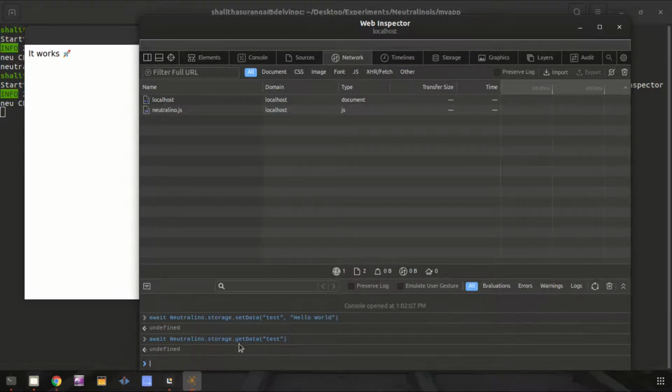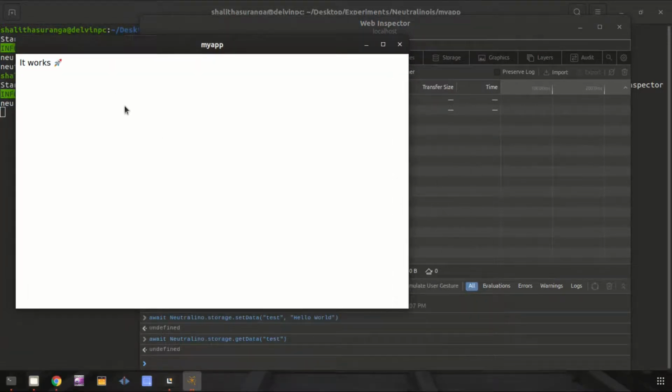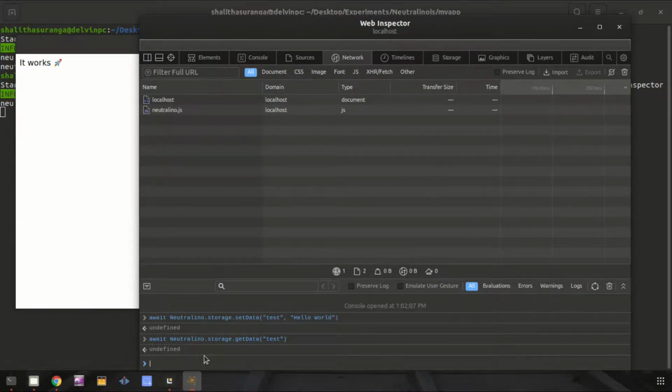As you already noticed, these native calls are not working, right? The reason is that I am using the zero template. So in the zero template, there's no JS file that initializes the client library, right? Right now I am going to initialize the client library. When I initialize the client library, these calls will also work. The reason is that these things are right now kind of cached in memory.